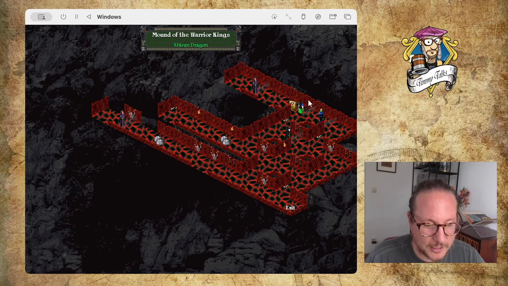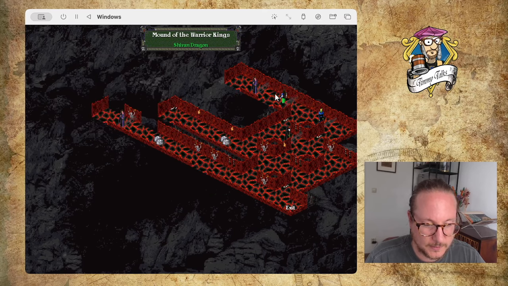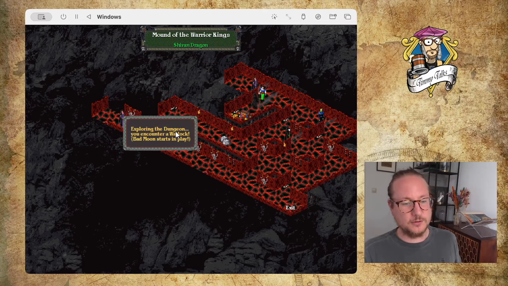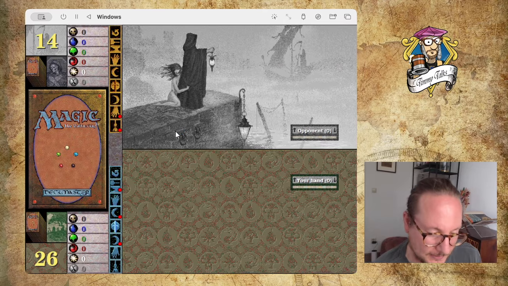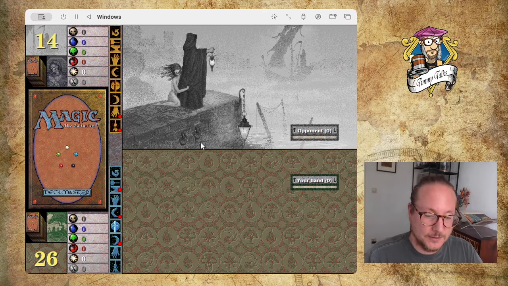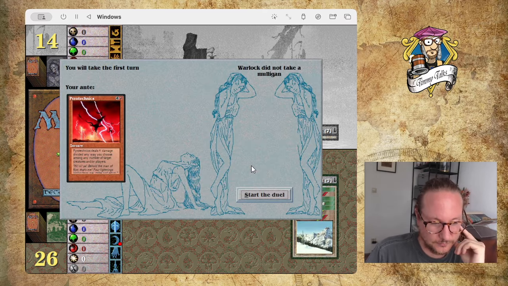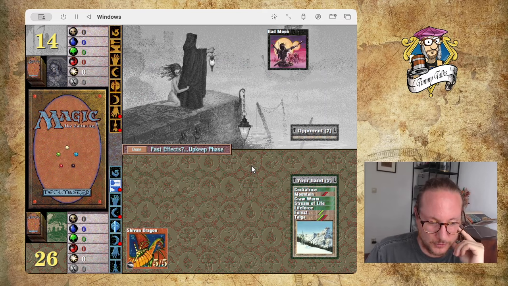Oh, Shivan, next turn. That's awesome. Next game. What is the toughness of the Time Elemental? The toughness is 2. It's an O2 creature. Oh, wow. There's a treasure. Let's go. Wow. I got a Shivan and I can win a treasure. I am a lucky man. Okay, play first.